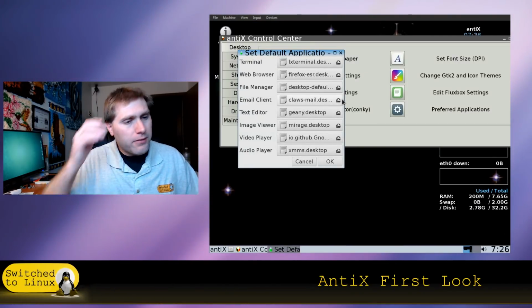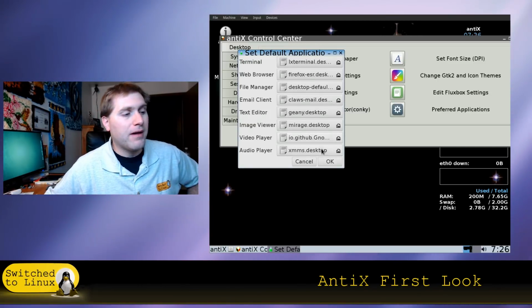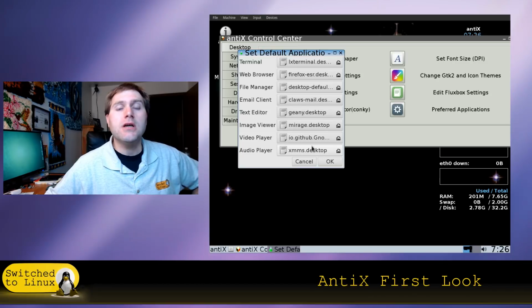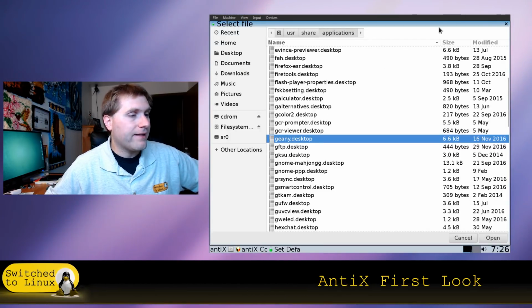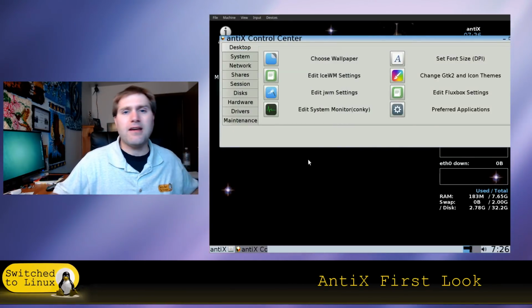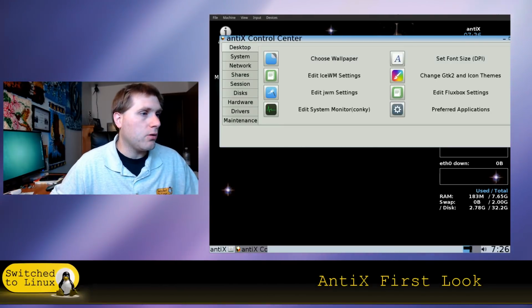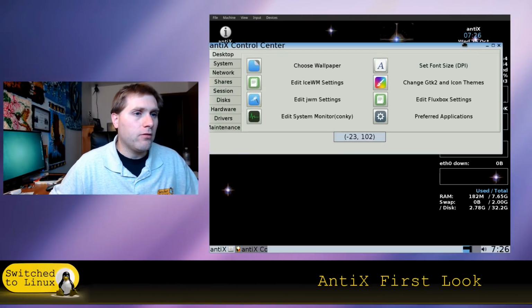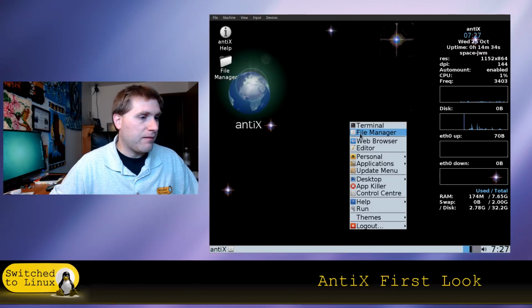Like I said, if you don't know as much about the internal workings of Linux, this might be a harder system to use. But if you are familiar with what all these different things are and how to select different applications and things, then this is actually a pretty nice system, because it is certainly a desktop that will get out of your way. You can use the window manager you want, etc. So that's kind of cool. So let's go ahead and keep that like that. So that's a pretty nice setup there.